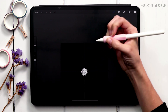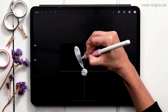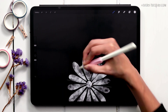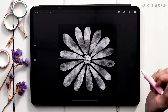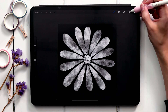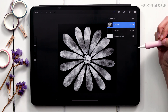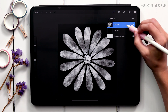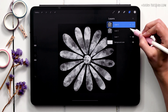Now I'm just going to paint in the daisy petals — teardrop shapes all the way around. There's my really big flower. Now we can turn off the guides by going to the wrench and toggling off Drawing Guide. To create the brush we need to merge the flower shape with the black background. I like keeping a copy of the original before merging, since once it's merged you can't easily separate it, so turn off the visibility of that copy for future tweaks.